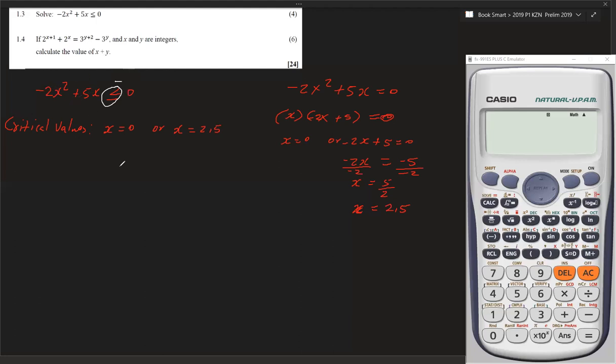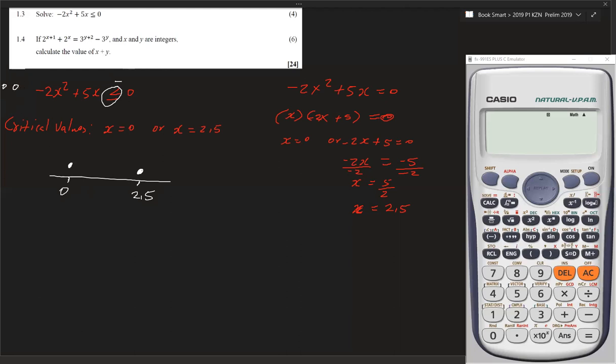Okay, sharp. So now we're going to draw our number line. The smaller number comes this side, which is 0. The bigger one comes that side, which is 2.5. Then you do your circle, you shade them. In this case, why do we shade? Because it has or equals to. If it was just this, you would just draw circles without being shaded inside.